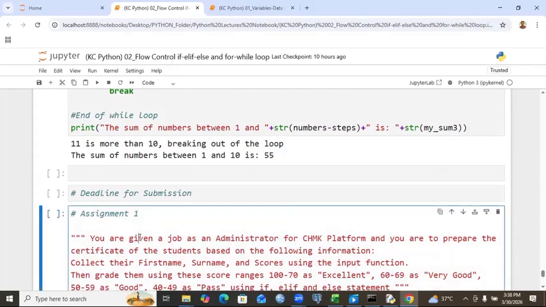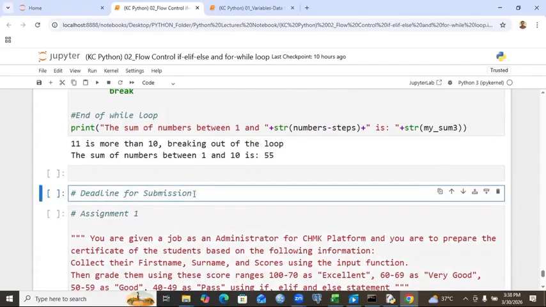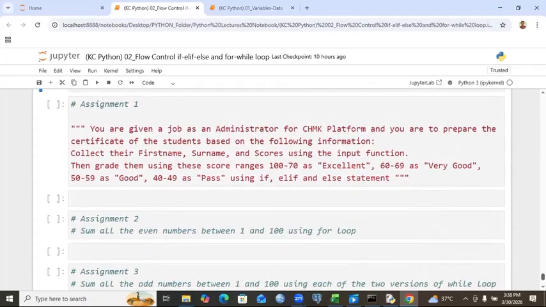And I have an assignment for you here, and the deadline for submission I'll specify. Don't worry. You are given a job as an administrator for a CHM platform, and you are to prepare a certificate for a student based on the following information.